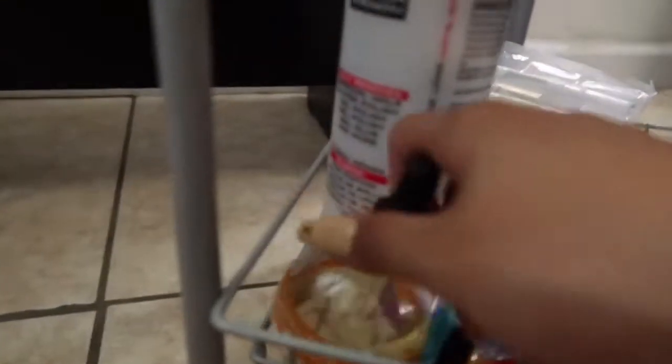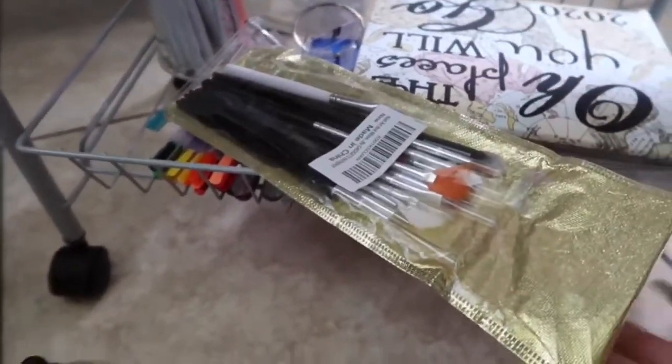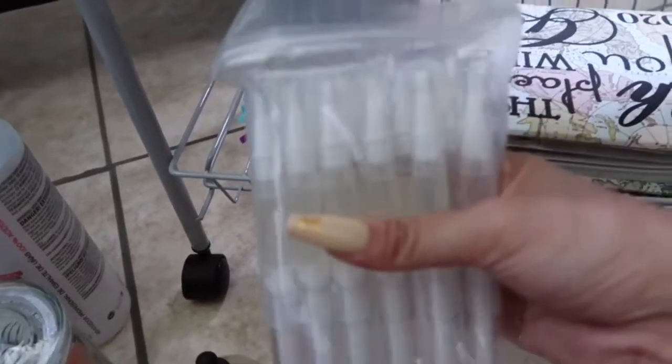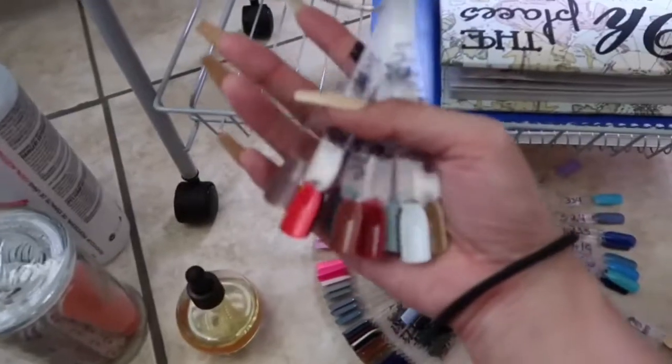Last but not least, this is my cuticle oil and it smells so good - not a strong scent but really nice. There's some acetone from Walmart - I need to get more. Some more brushes from Amazon - they came in a pack with rhinestones but the brushes were just okay. These nail files come in the packaging of the nail kit included with every nail set. I have 11 cuticle oil pens in stock - I'm starting small and seeing where it goes. And these are all my nail colors up top - all Beetles, plus my cart brand which is a little pricey but totally worth it. The blooming gels look really cool too.